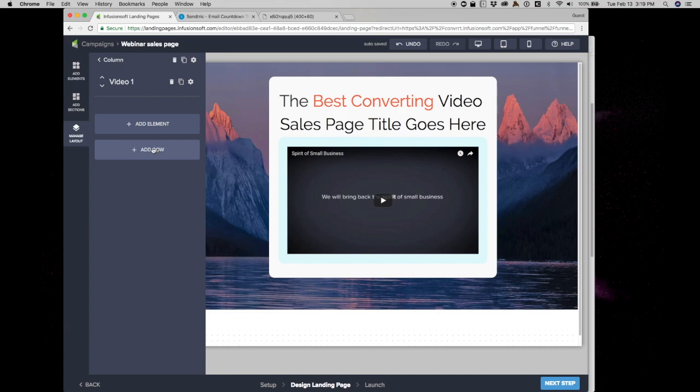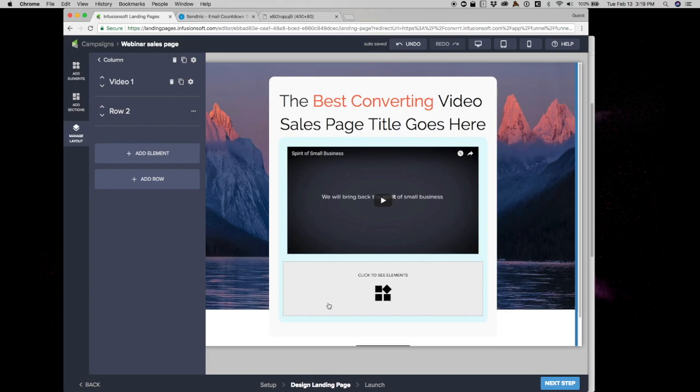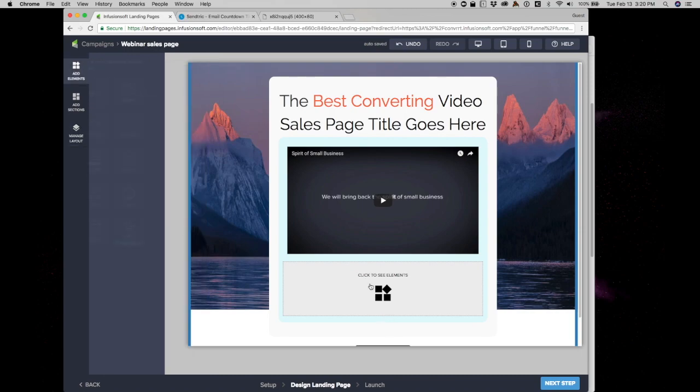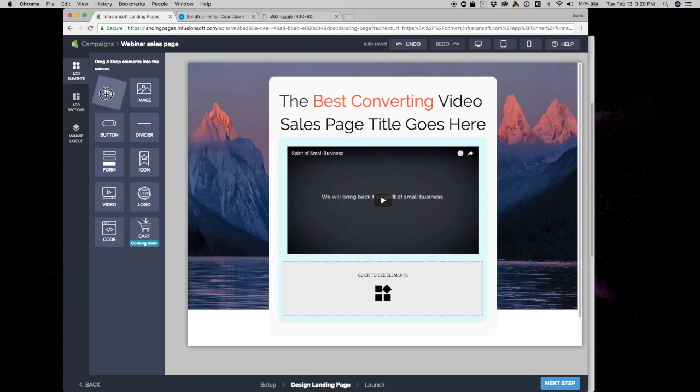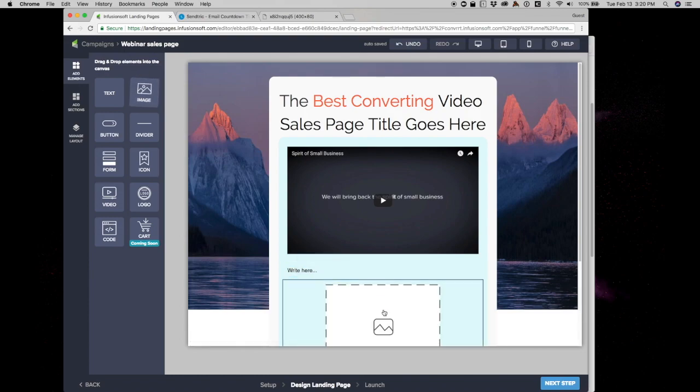And now it's important that I add a row and place all my content in this row, and I'll explain to you why. This is pretty much the entire row that we will be hiding away for a certain period of time for this demo. So I'll click on here and I'll drag some text. I'll drag the image. Pretty much the image is the one that we will be replacing with this countdown timer.